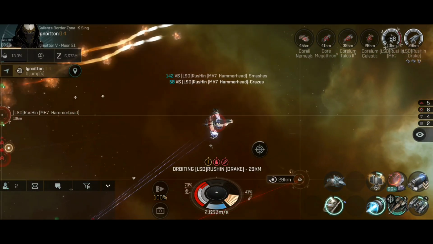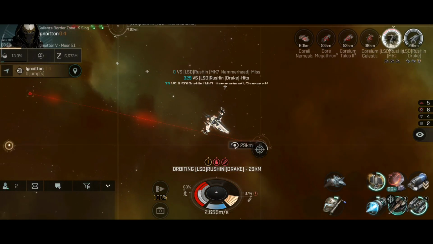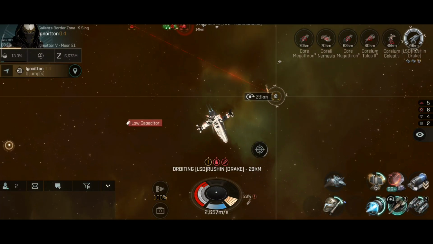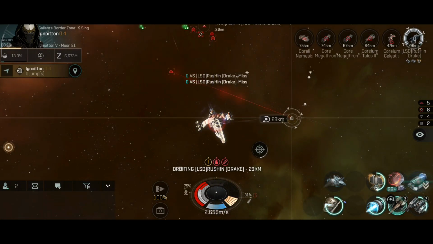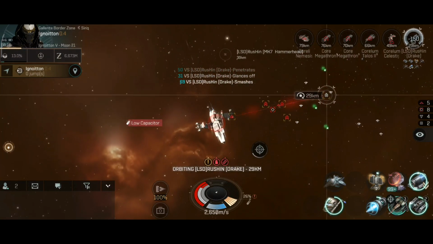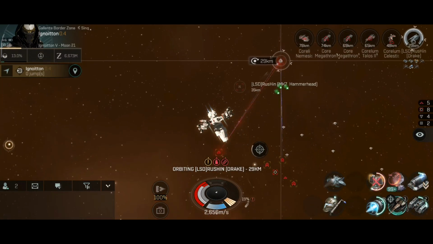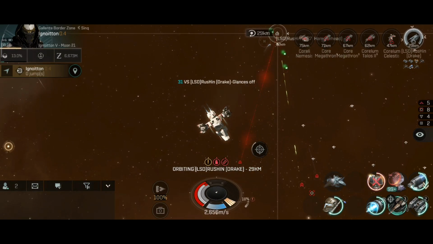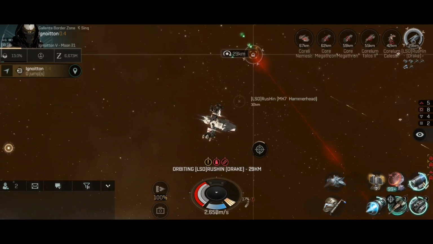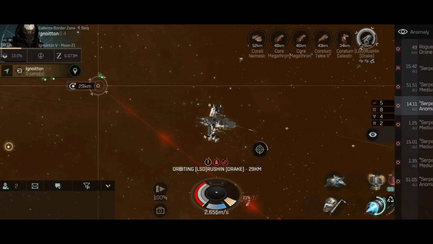We'll destroy the Drake's drone. Time to activate the armor repairer. They have, I think, a ballistic control. I noticed a difference in the damage that I take. A couple missile hits did do some damage. Now they start not to do damage. Yep, they started to shoot my drones.